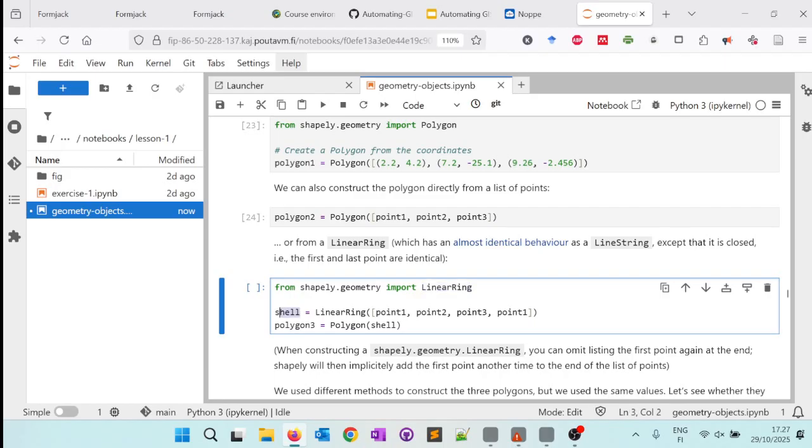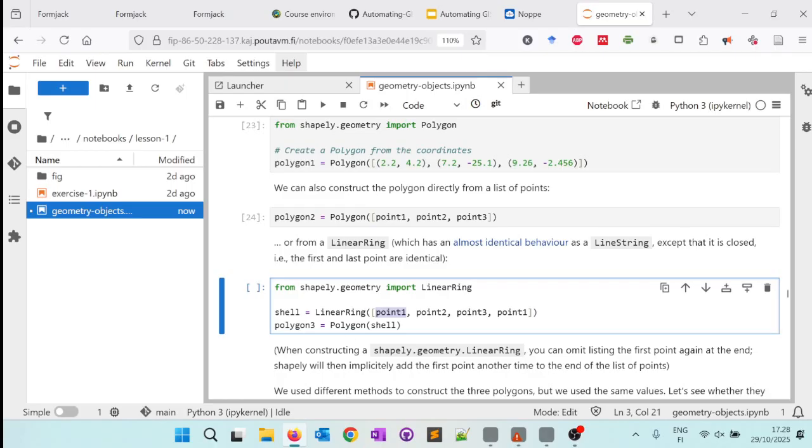Here I'm defining a new variable called shell, and I'm defining a linear ring. So a linear ring is essentially made of points, with the difference that the beginning and end point is the same. So it starts with point 1 and it ends with point 1. So it tells Python that, okay, it's a loop, it's a closed line.